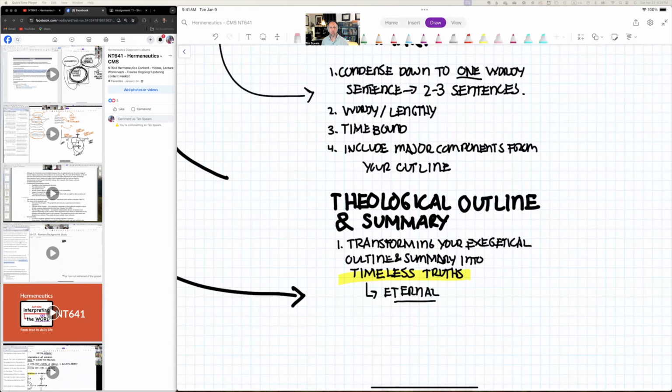So maybe with Paul's letters it's one-to-one, because we're in the church, fair enough. But in other contextual issues with Paul or in the Old Testament, when you convert your outline to eternal truths and you think, man, I don't think that's true, there's a problem. So you should rewrite the outline in such a way that the truths are timeless. Does that make sense? Ask a question if you have one. Is everyone tracking with what we're doing?